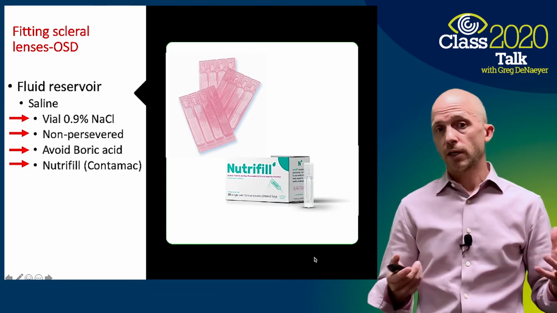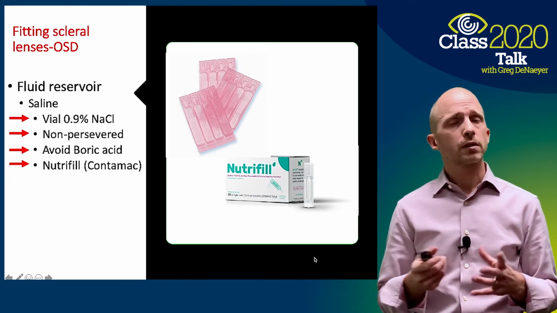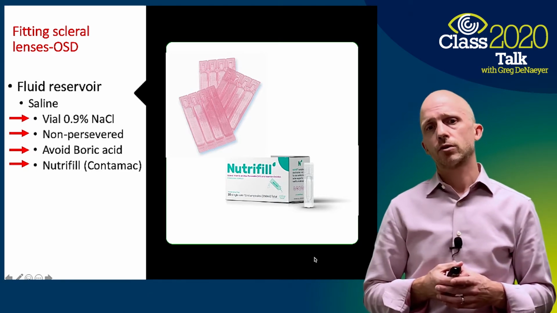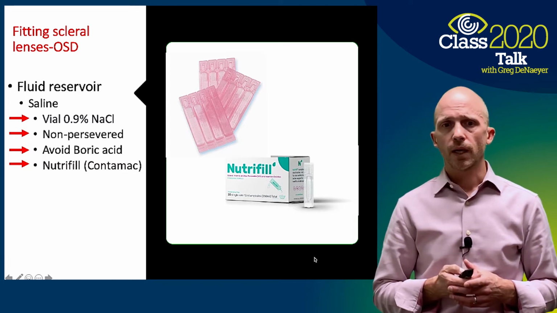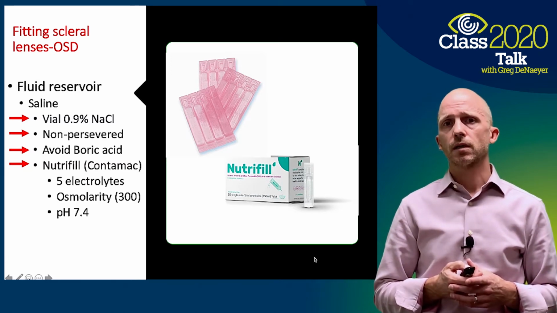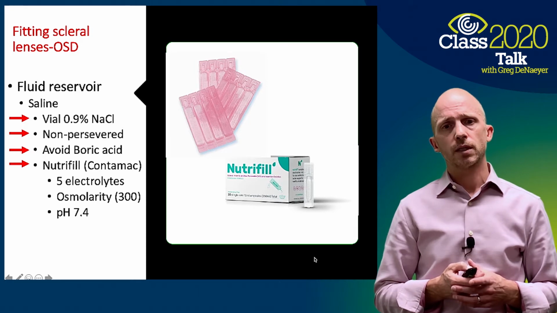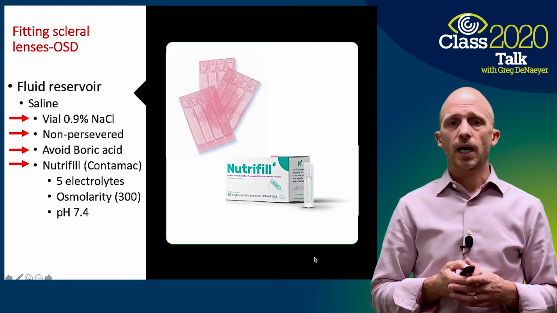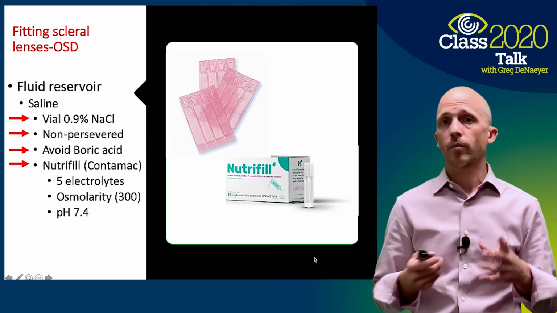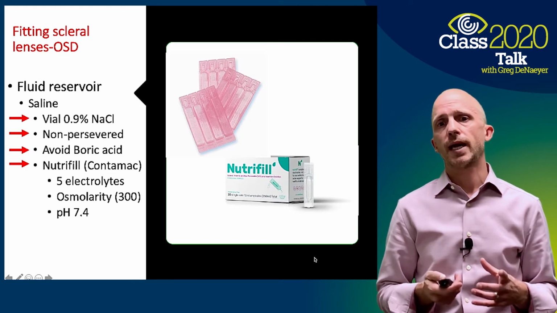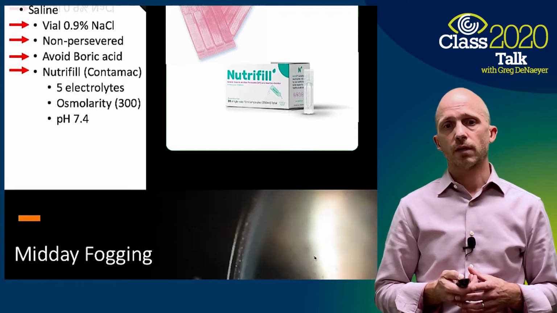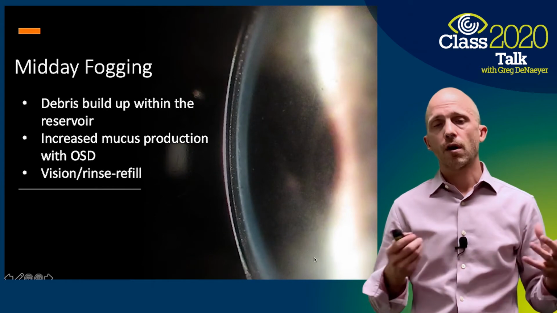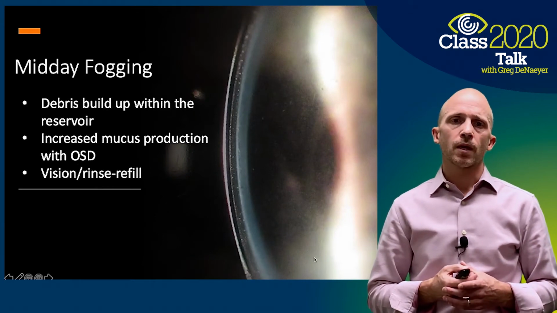And then I just wanted to point out Contamac has a relatively new filling agent or solution called Nutrifill, and this is quite unique. It has 5 electrolytes in its composition, and its osmolarity and pH have been formulated in such a way that it mimics the natural tears. So something very exciting for all of us to try.